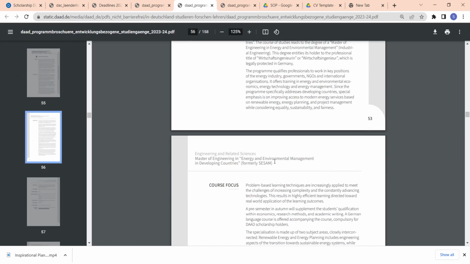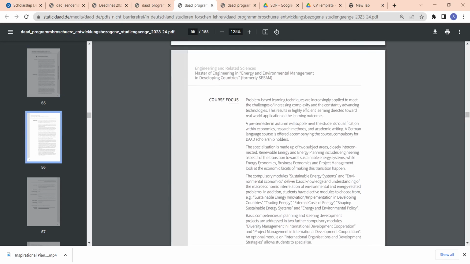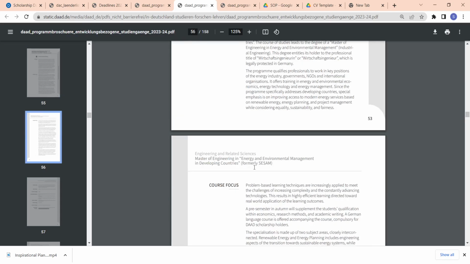If you can apply for the SURE program, you can also apply for this SESAM program. And it's always good not to put all your eggs in one basket. You can apply for at least two so that you have the opportunity. You should be flexible with your application.